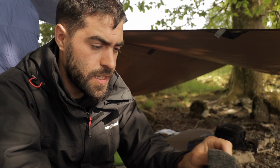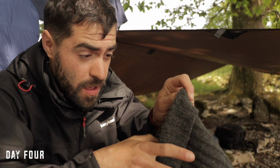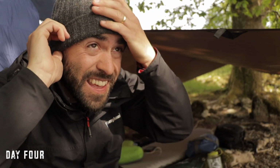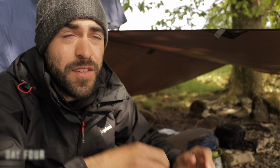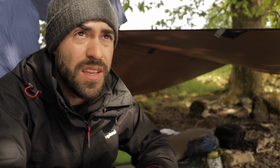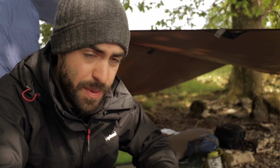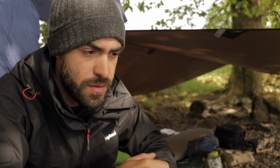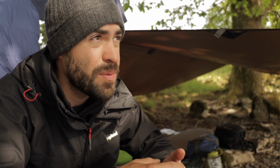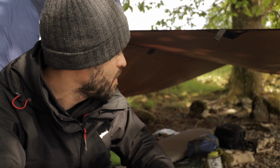Morning guys, it's now Thursday, we're on day 4, and today it's a different sort of day weather-wise, a bit more overcast. I think it's a bit cloudy pretty much all day, a bit more of a breeze out there, but I think today we're going to be talking about kit. Ray and Paul will be talking through kit and how to pack it, what to pack. This shelter will be coming down, I'll be packing up all my gear. I'm just hanging it up and airing it at the moment, and I'll be packing this all down.